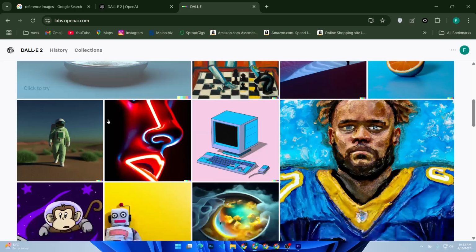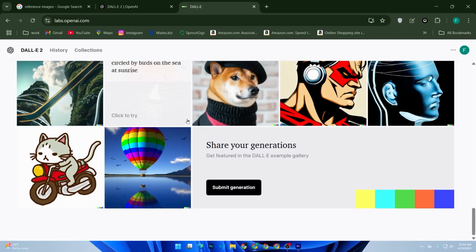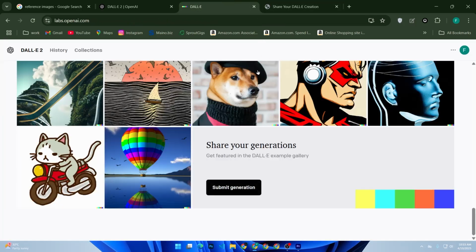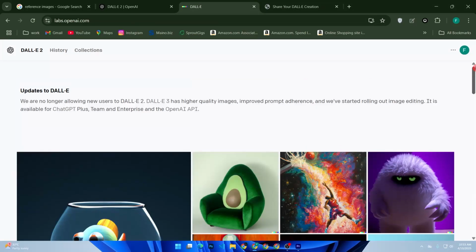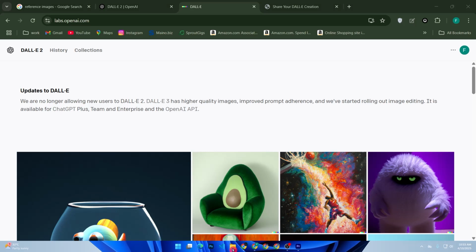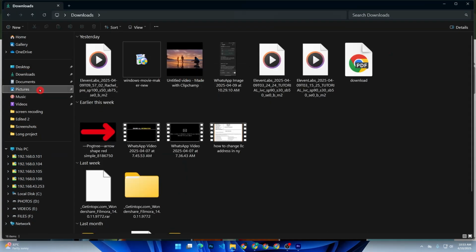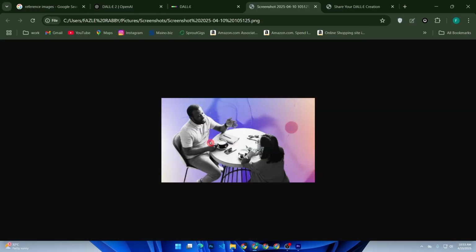Now click submit generation or okay. Upload this image on here.